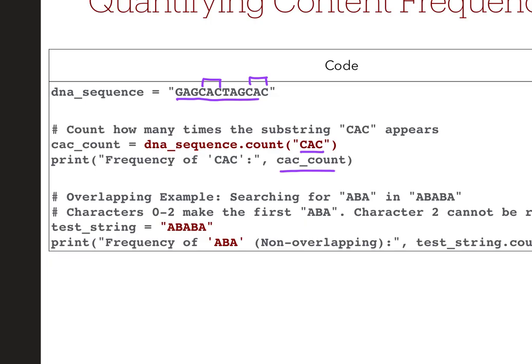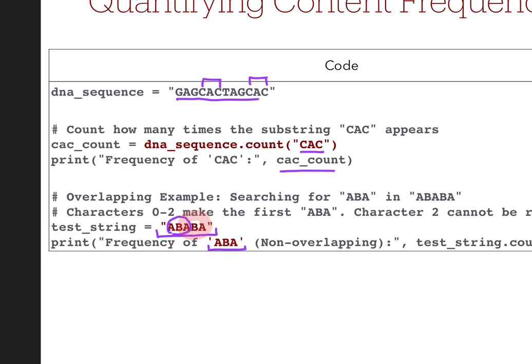Now, in the second example, I have this string ABABA, and I consider the frequency of ABA. You may say ABA is found here, and then I can see another ABA here. But in that case, the A in the middle is used twice, as part of the first character string and as the first letter of the second.